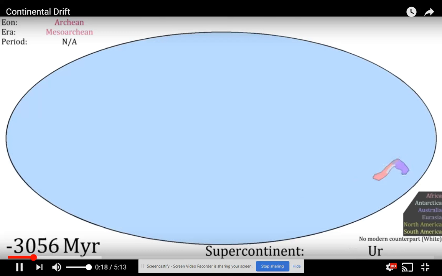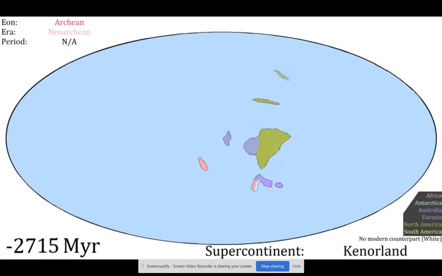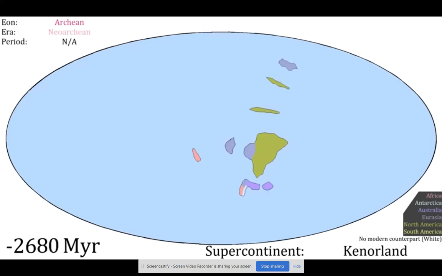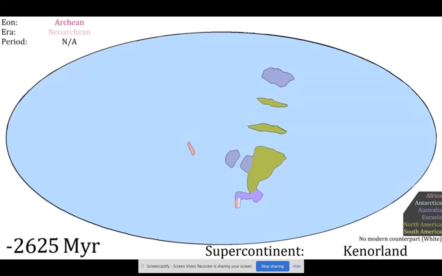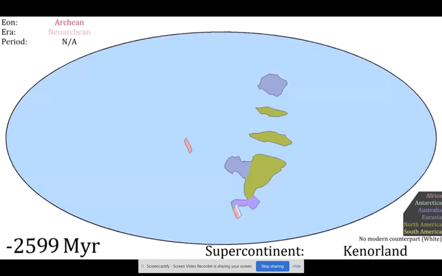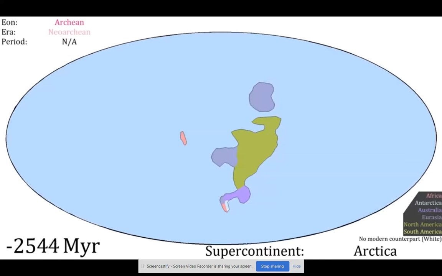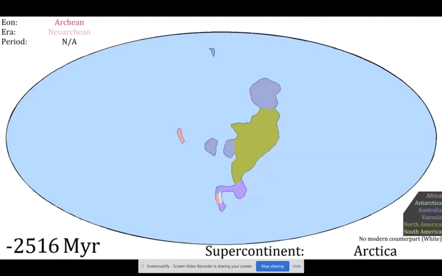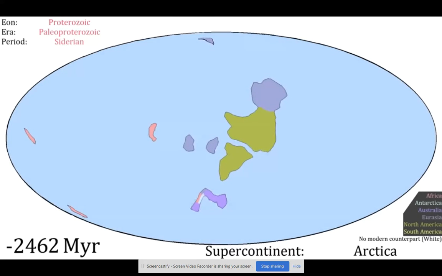That is the beginning. Okay, I want you to notice the time here. MYR is million years. So that's 2.853 billion years ago is what it's showing. This is showing what we believe, based on looking at the magnetic information stored in rocks, the surface of the Earth looked like. Now, you'll notice that there's more parts underwater, sometimes less parts underwater. That has to do both with the temperatures on Earth, meaning you're going to have higher or lower water levels, as well as the understanding of elevations back then.